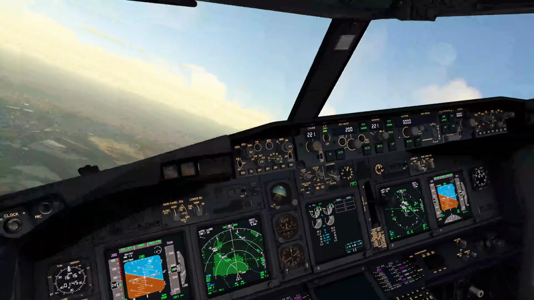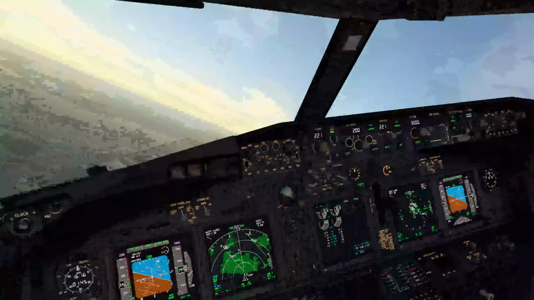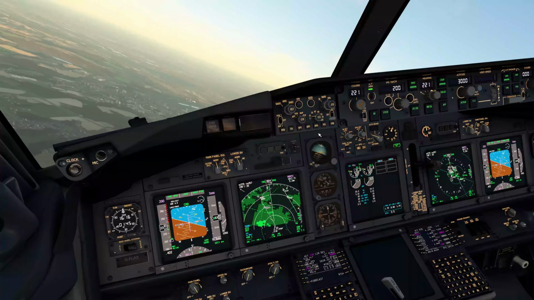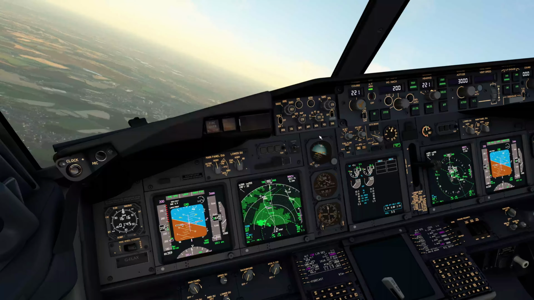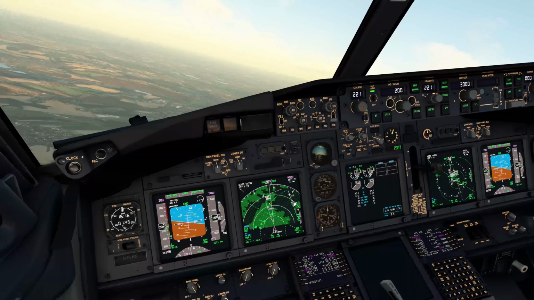Looking good. Fuel is good. And everything else is looking fine. No cautions, no warning, nothing on the recall. So on our approach now, nav course and frequency is check, speeds. We are within limits and we are slowing.